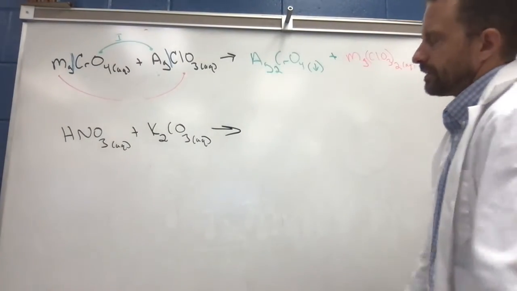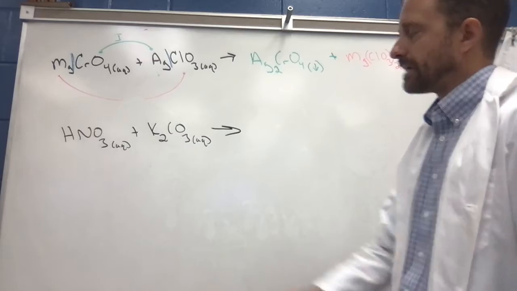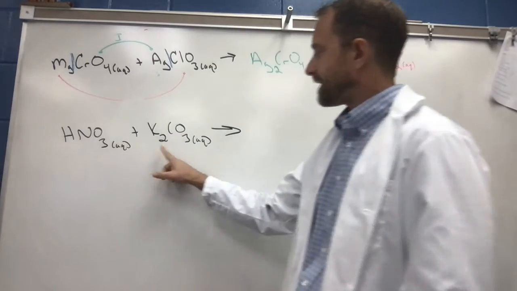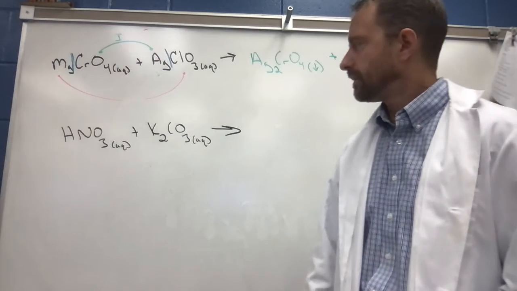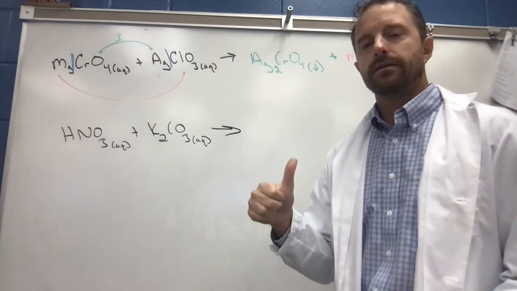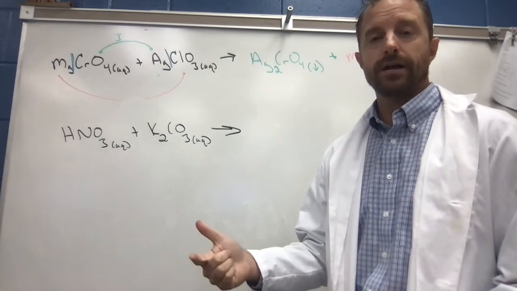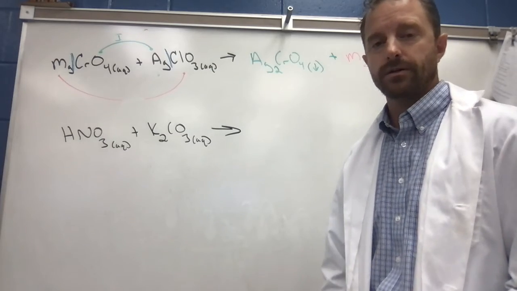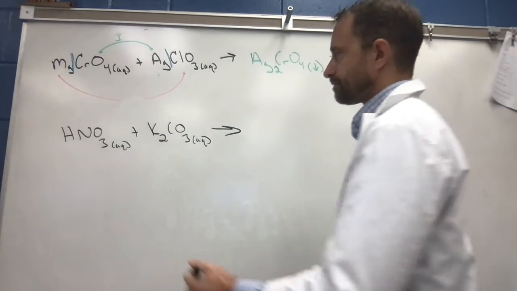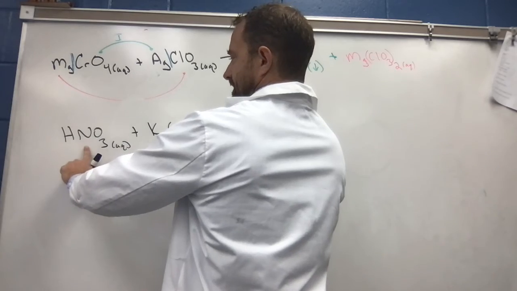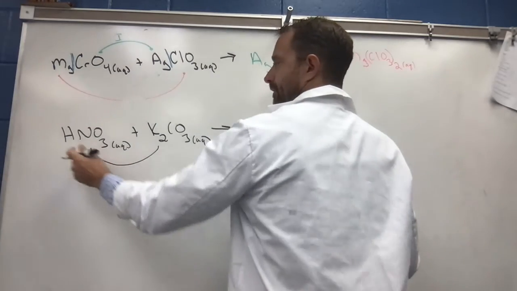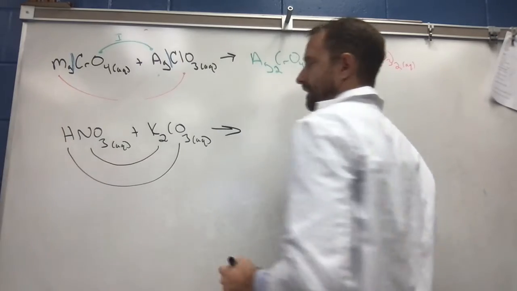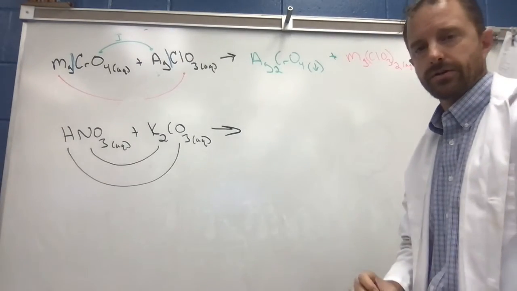So with this one, we've got nitric acid, HNO3, and potassium carbonate, K2CO3. Again, we've got a couple polyatomic ions there, so figure out who, then form your new compounds, then figure out if a reaction is going to happen, and then form your right product. So again, pause me and work ahead on that. So I'm going to put the insides together, potassium and nitrate, and compare those. And I'm going to put the outsides together, hydrogen and carbonate, and compare those.